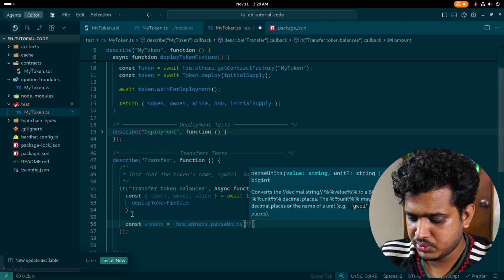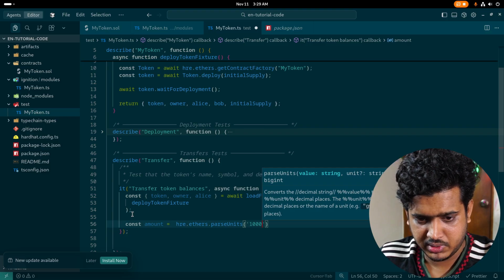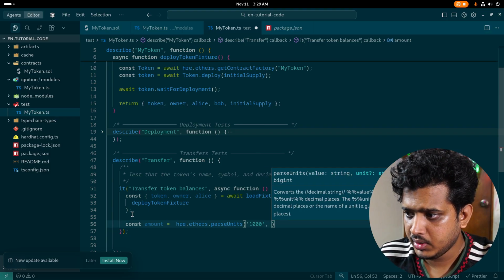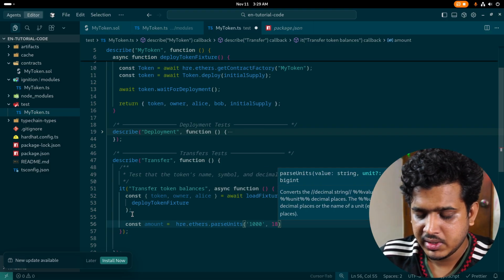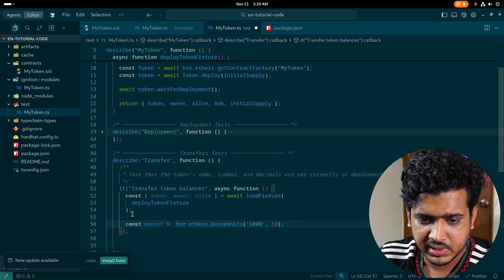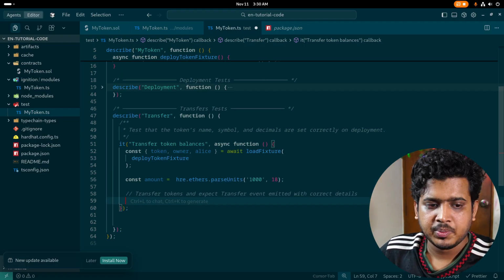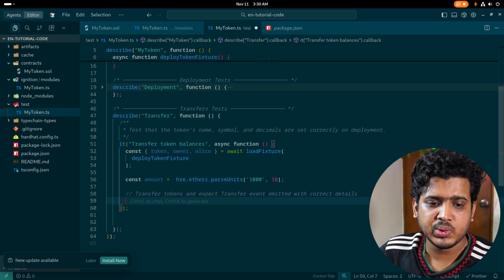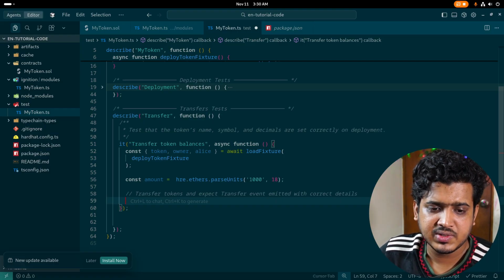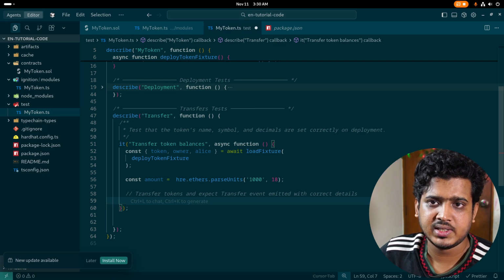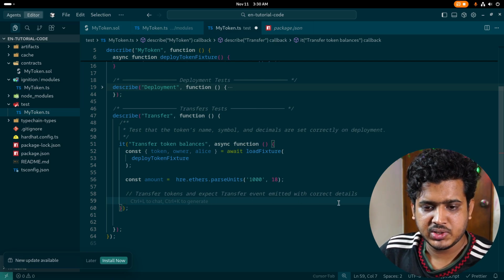Here I'm going to parse 1000 tokens, with 18 digits. Below here we are going to transfer tokens and expect the transfer to emit with the correct details. So let's do it.